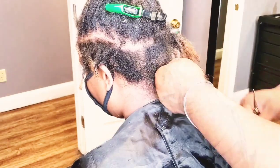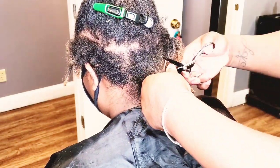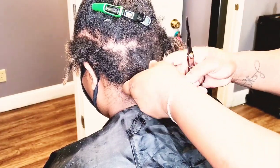Yeah, so she wanted to do a loc transformation. She wanted an undercut. So if you wanna see what we ended up with, stick around.